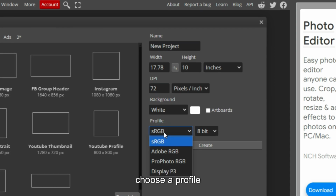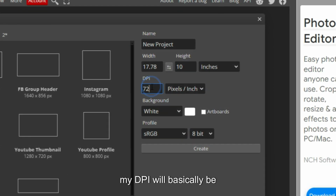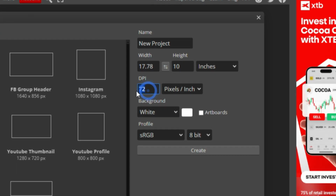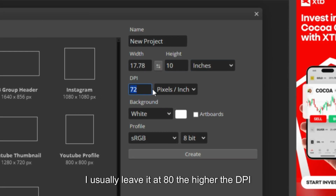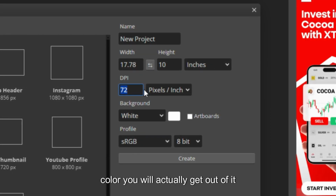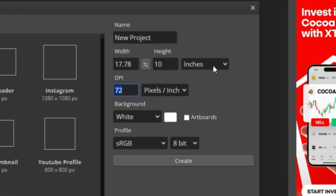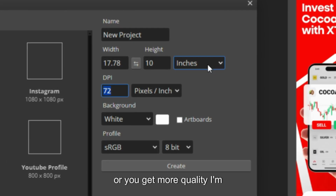choose a profile, and choose your DPI. My DPI will basically be usually 72, which is really good quality. I usually put it at 80. The higher the DPI, the more depth, the more color you will actually get out of it. The output will be larger, but you get more quality.